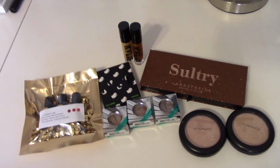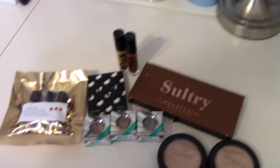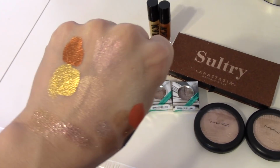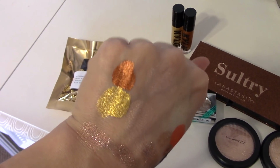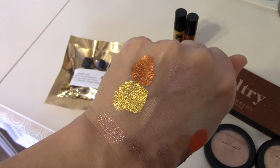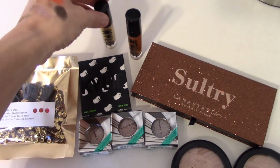As you can see, there's something that we didn't pick out together. It's something I already had over here that I knew I wanted to use this week. So real quick, let me give you swatches. These two bad boys are right here. I don't know if you can see. So in the middle of my hand, you see right over here, I've got the eyeshadows. Let's start with that. Those are the two Kylie glitter eyeshadows that were released for Halloween. The top orange one is Witch and Famous, and the gold one underneath is, what is it called? It's called Hello Ghordgeous, like Gord, G-H-O-R-D.